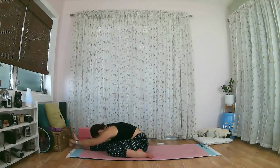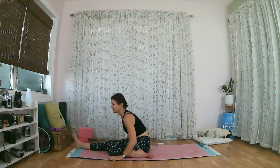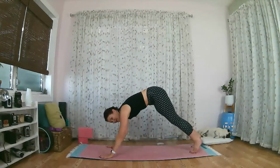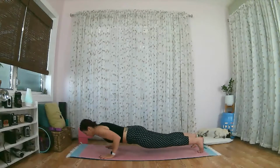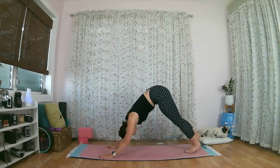Breathing for 1, 2, 3, 4, and 5. Inhale, lift up, exhale, release. This pose is easy to jump out of. You can just take that left leg, tuck it under, and jump or step back from here. And exhale, lower down to chaturanga. Inhale to up dog, exhale to down dog.